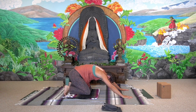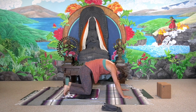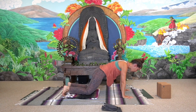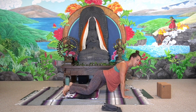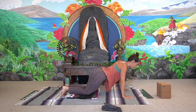Try thinking about massaging this muscle. So as you're rounding, it's lengthening. You're waving through the whole space of it. And then as it starts to shorten, try to favor opening the chest and let the belly and low back be really soft. You can even wag your tail a little bit to make sure you're not arching in the lumbar.